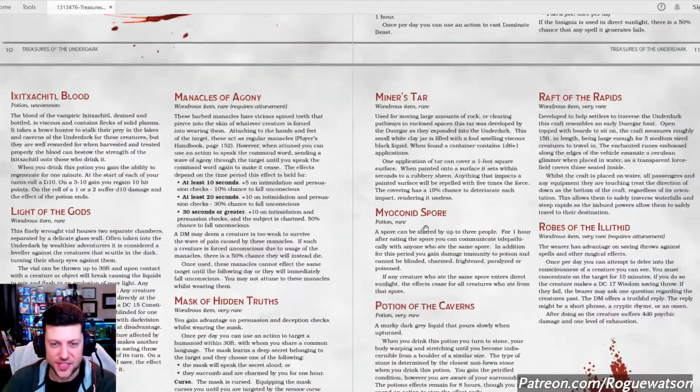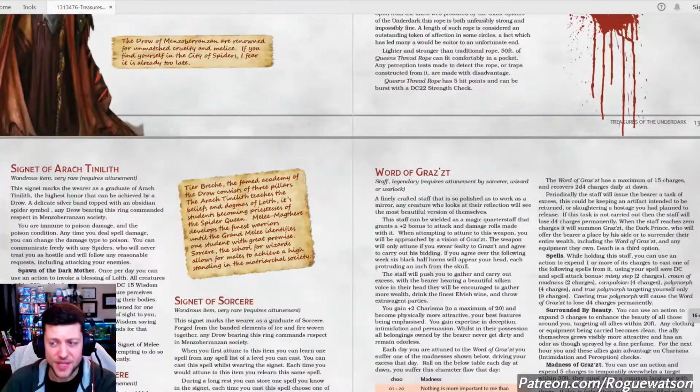reading through a lot of these, it feels like a lot of them are themed versions of items that you would find in the Dungeon Master's Guide, and that is a very nitpicky comment because there are a lot of items in the Dungeon Master's Guide. That covers a large chunk of magical items. You could honestly just roll with the Dungeon Master's Guide, all the magical items included in there, for any campaign and be perfectly fine. These just take a lot of those items and theme them towards Underdark use, which is great, and I think that's kind of what the point of it was, but I have looked at other magic item supplements, and I feel like they've done a little bit of a better job with wholly more unique and interesting items rather than this one, which is taking a lot of... It feels like it just plays it safe when it comes to magic items.